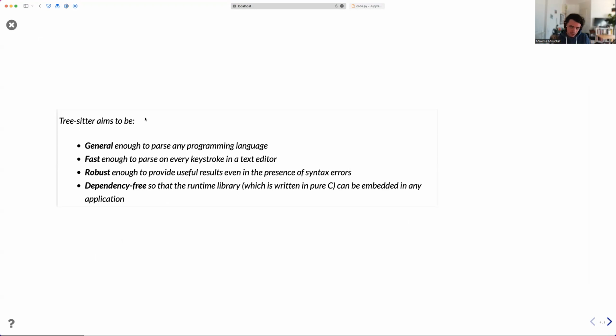At first, Tree-Sitter was created for text editors. It was created for the Atom text editor, which was made by GitHub. Unfortunately, it's deprecated, it's not maintained anymore. But at first, it was created for text editors. And most text editors do syntax highlighting, right? So you have code and you want to put colors on the keywords and so on of the code.